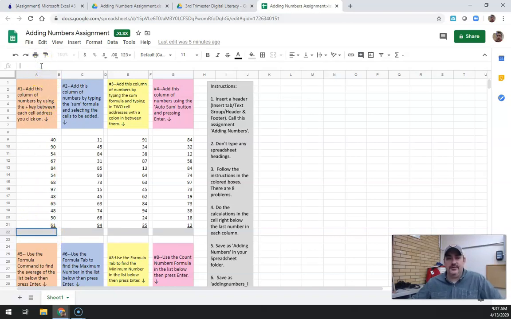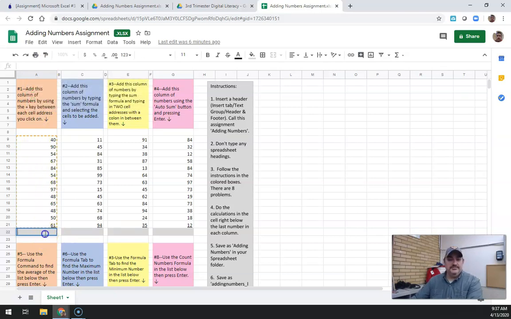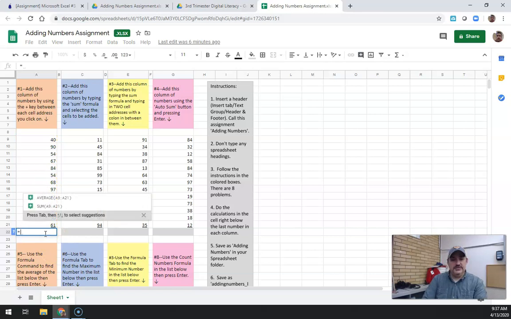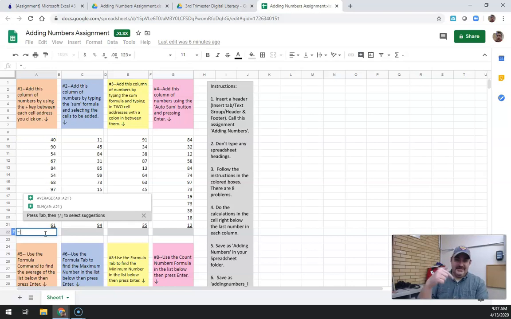So I'm going to come up here to the formula bar and I'm going to type in equals. All formulas, all equations in Excel or Google Sheets, start with the equals. Now let's click on, let's see. I'm going to do it down here. Equals, and then SUM. Nope, that's later. So for this one, just basically copy what I'm doing here, and you should be good. So let's type in equals.